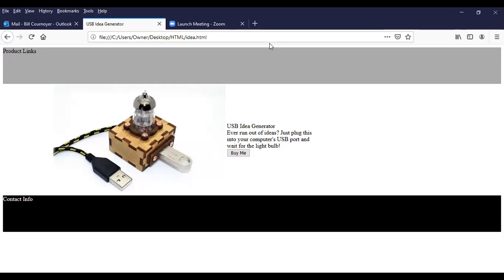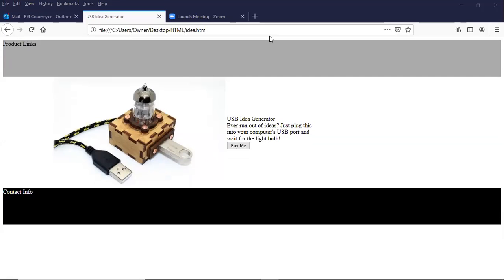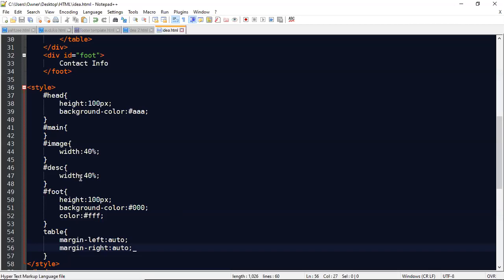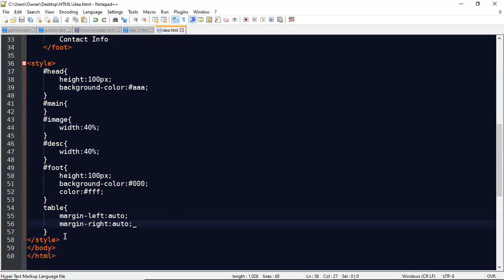So let's go back to our code. And this is just going to be the entire page. So I want this font to be in the body. So I'm just going to look at the body. This is applied to the entire page, anything I just put in body. I'm going to say font-family. And let's just set it to Verdana. Verdana is a nice sans serif font. It doesn't have those little ends on it.